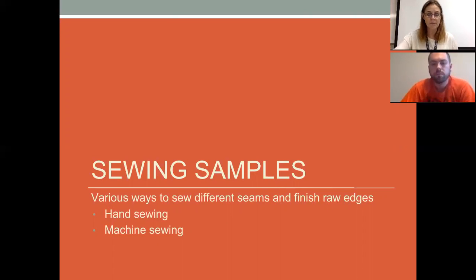So it's good to know a little bit of both. And then with the machine, different stitches and edge finishes, which are the focus this week, just show you lots of different options. When I demonstrate those or have my little pages on them, I also try to explain when or why that type of stitch would be chosen, as opposed to another one. Maybe more than one might be the right stitch, but depending on what the garment is, what it's made of, and its intended final use, there might be a better choice than others.